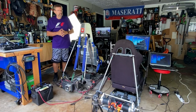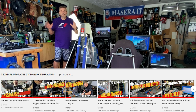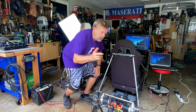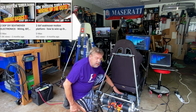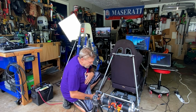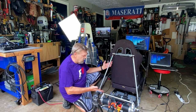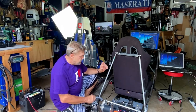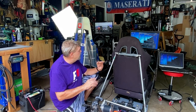But I really want to wrap up this 2 degree of freedom seat mover. I really do. So let's recap a little bit about it. It's 24 volts, so it's a plug-in with these two 24-volt converters. In previous episodes, we built the control system with Arduino and the IBT-2s and just some wires. Now, what I'd like to do is run through it, because I haven't had this thing running since maybe the last time we saw a video, so it could have been a couple months. We built all this stuff in the previous episodes, and it does work. So I'm going to push it just a little bit.